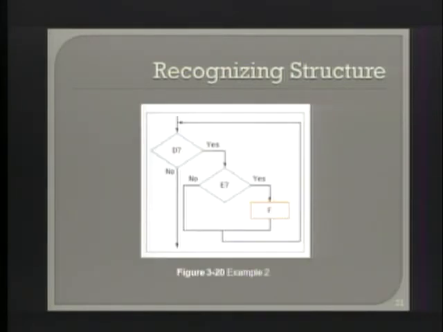Here's an example of a structured flowchart. And basically you look and say, okay, we've got a loop here. One entry point, one exit point. The line is coming back up just above the diamond. And on this end, down in this area, you have a nested structure. One entry point, one exit point. Life is good. This thing is structured. And that's really the process you go through to determine structure.